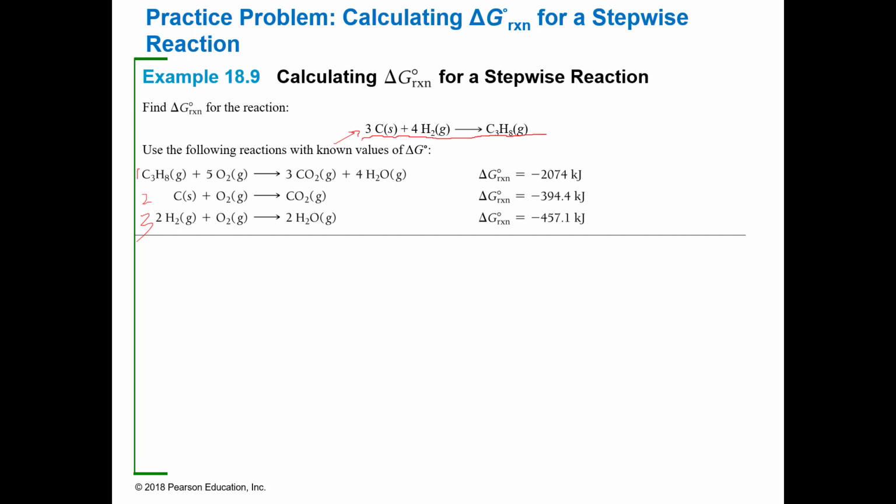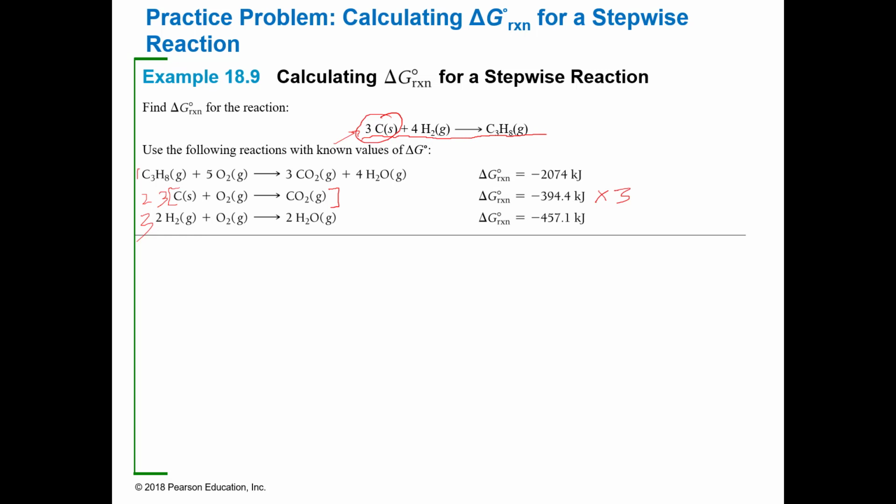So the first thing I would focus on is that carbon. There's 3 moles of carbon, and I would look at all these equations, 1, 2, and 3, and do I see any equation that has carbon solid in it? Well, the only equation that has carbon solid in it is equation number 2. And the other thing I know is that I have to have 3 moles of carbon, so the multiplier here is going to be 3. So that means I'm not changing the sign. We're just going to multiply that equation by 3.